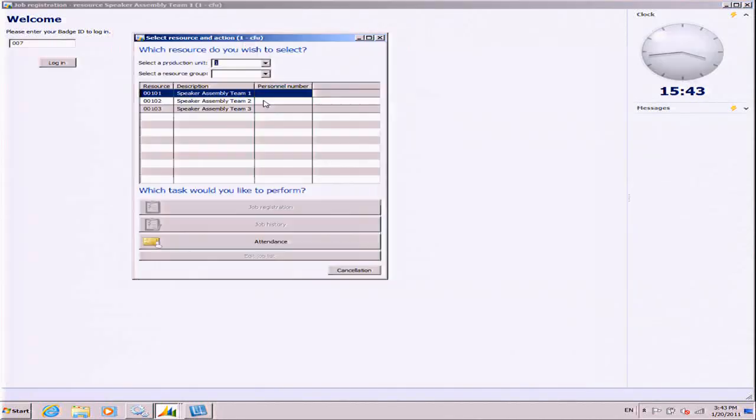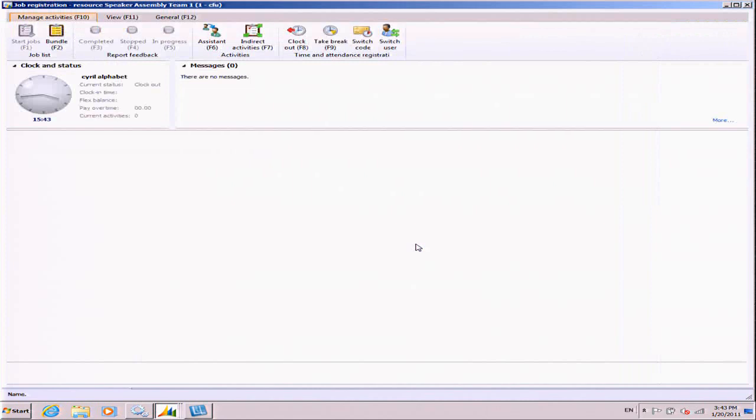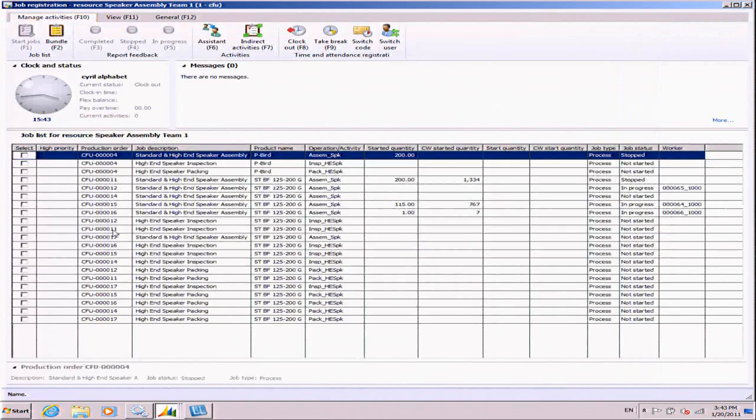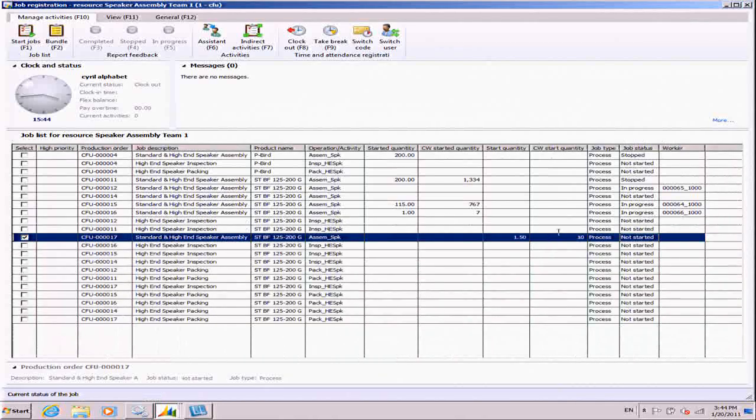Sign in again. All right, so I've got this. This is the one that I want to start. So I will say I'm starting 10 boxes of this. I click on Start Jobs.